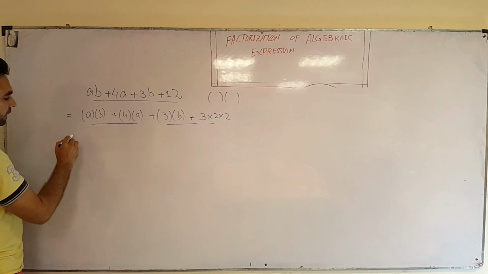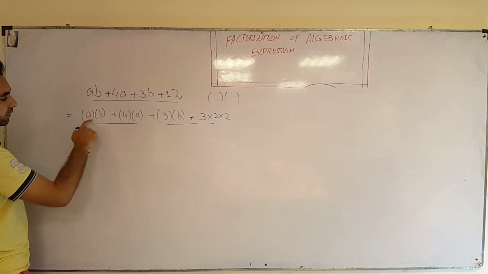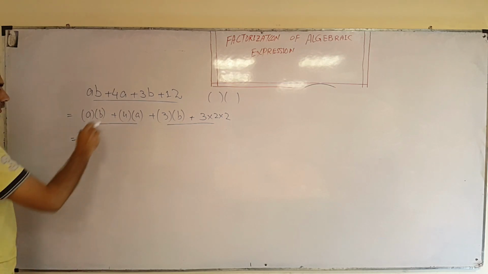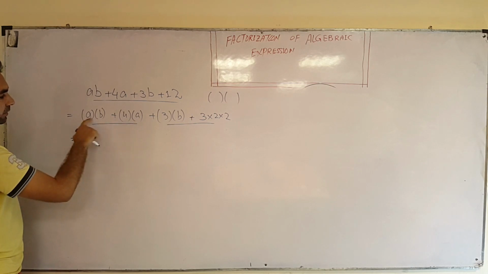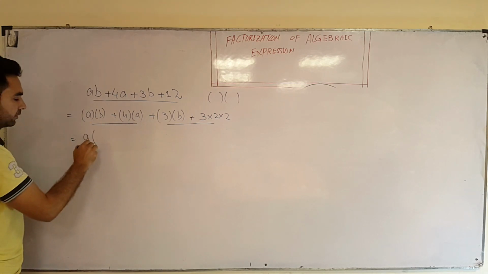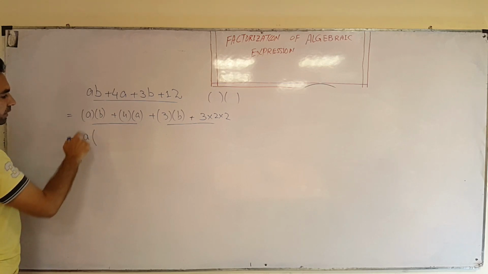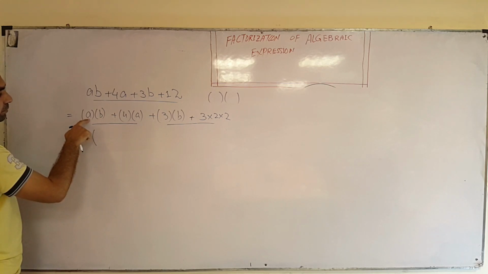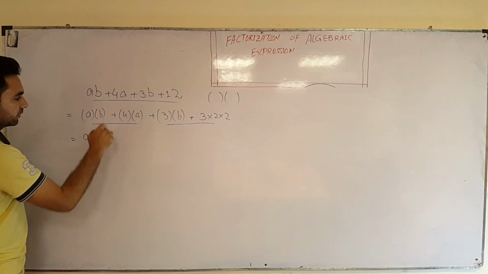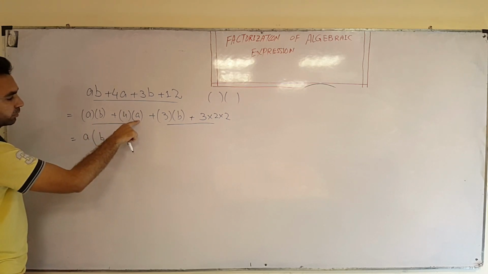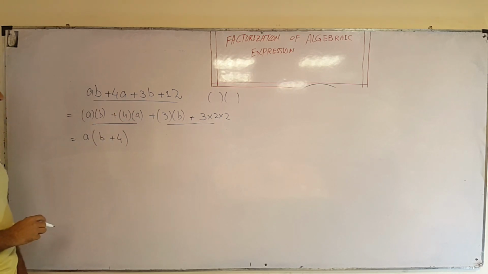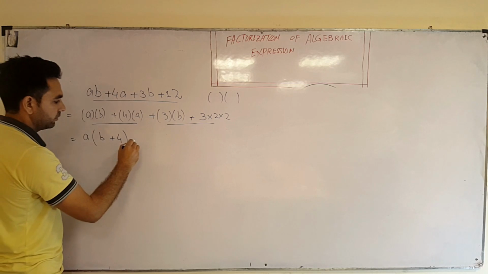So in this one we can see that we have A in here and in here, right? So I can take out A as common, right? And here what is left? Well, if I take out A from here, I am left with B. And then there is a plus sign, and here we took A from here, so what is left is 4.